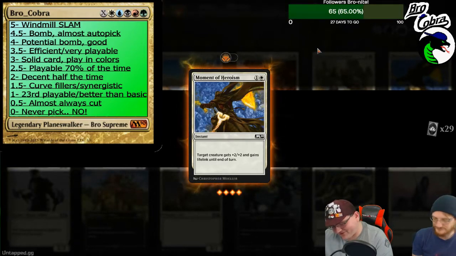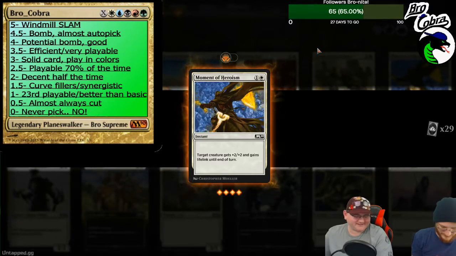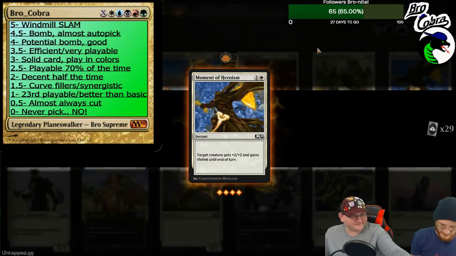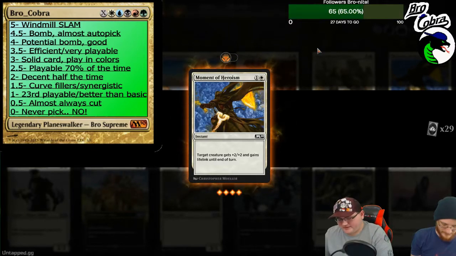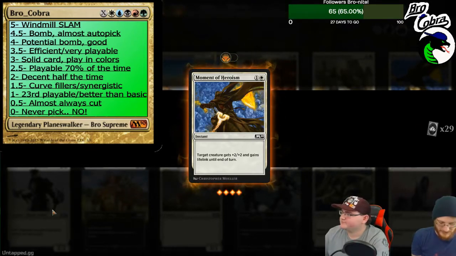Moment of Heroism. I shouldn't be making fun of this card. I'm sorry, this card's okay. It's fine. It's a 1.5. The lifelink does come in as a pretty big factor, especially if you're an aggressive deck, but more often than not, it's one of the lower end tricks. It'll be better in the life gain deck. Otherwise, it's pretty replaceable with other tricks, so 1.5.